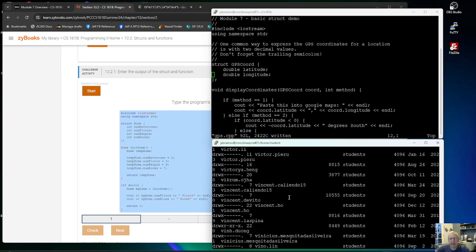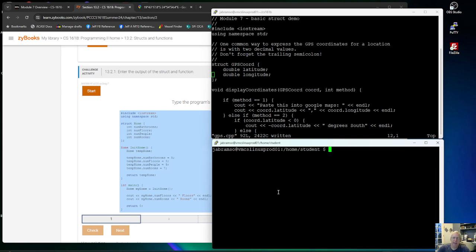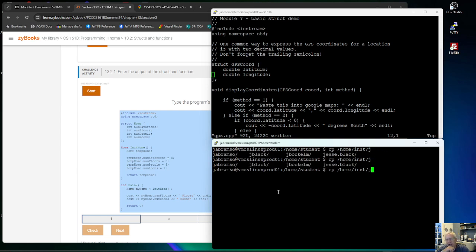But if you're in one of these directories, let's pretend you're in /home/student/homer.simpson. Again, you can do cp and you can do /home/inst, and you can always hit the tab to autocomplete. See, if I hit J and I hit tab, it doesn't work, but if you hit tab twice, it shows you all of us that are J's.